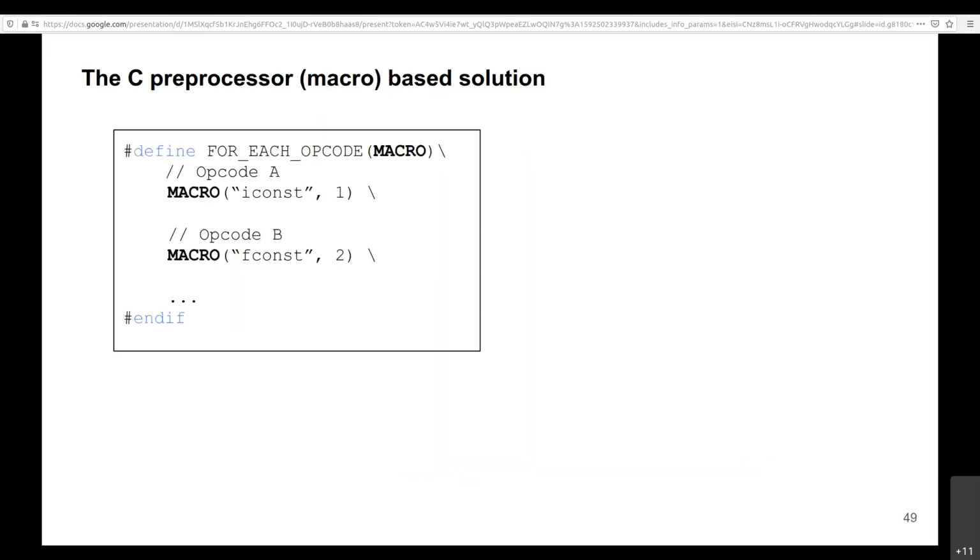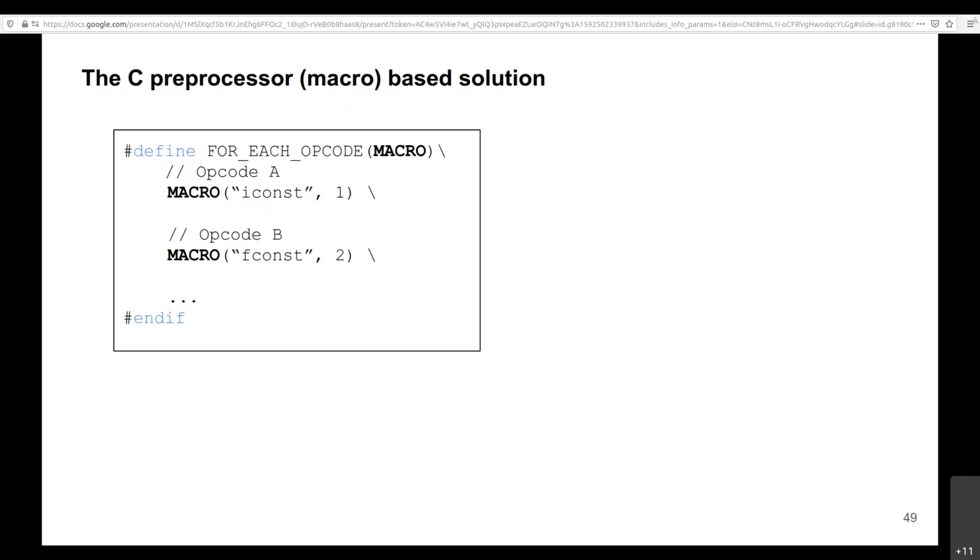The second direction takes inspiration from SpiderMonkey, a JavaScript engine developed by Mozilla. This solution is used in the engine that also contains a JIT compiler and has its own set of opcodes. It uses macros for keeping the opcode information. In this example, we store information such as the name and properties of opcodes in the form of a macro. In this code snippet, developers from Mozilla defined a FOR_EACH_OPCODE macro, which has a parameter called macro. This parameter then gets invoked with all the information about opcodes.